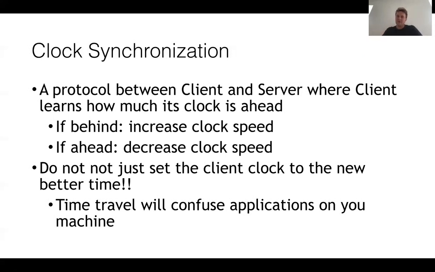And that also has the advantage that if you're doing clock synchronization many times in a row, whenever you're ahead, you could just slow down a little bit. And if that was not enough, then you will also be ahead next time, so you could slow it down a little bit more. That means if you make a mistake once, it doesn't dramatically affect the system. So it tends to be a very stable system where your clock will be just around that of the server. And if you start drifting, you will slowly put it back again. If you make a mistake and make it too slow, it will just come back again. So you will never make big mistakes in the system.